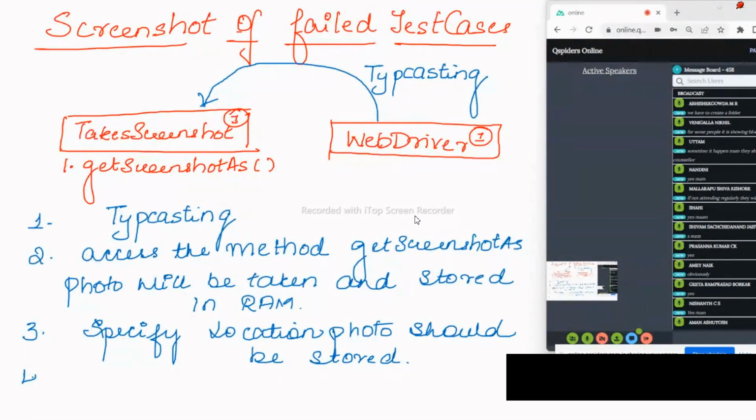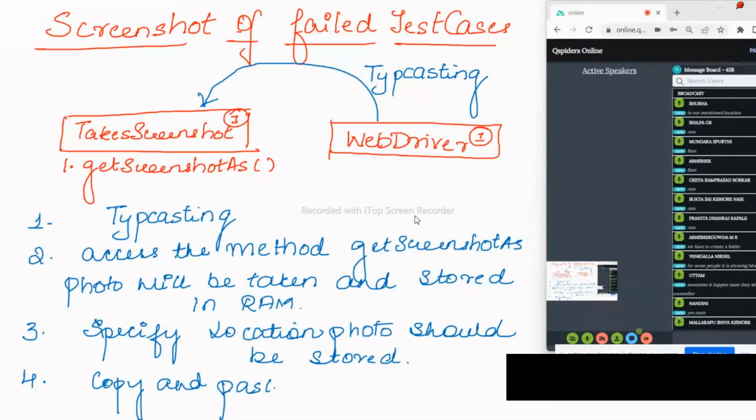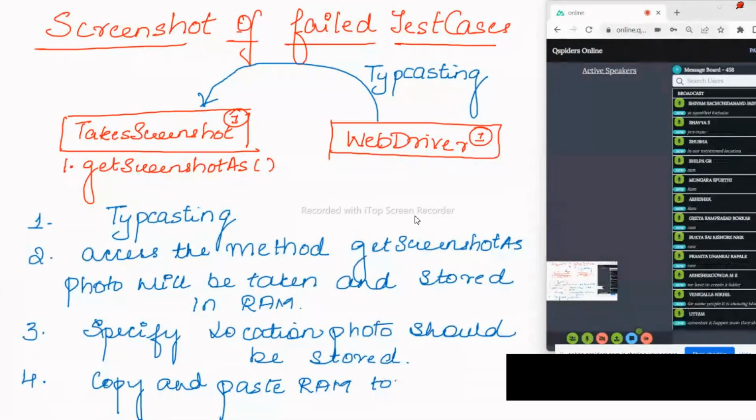Next. Now, where is my photo? Where is it present right now? It is in RAM. Somebody should copy and paste it from RAM to the required location.